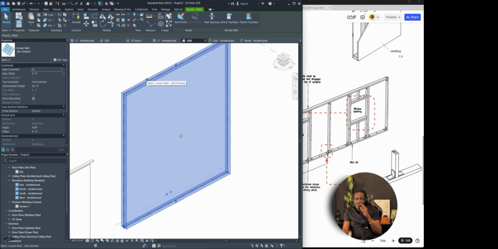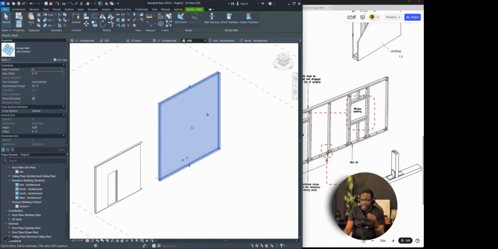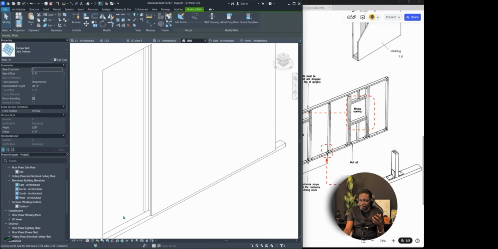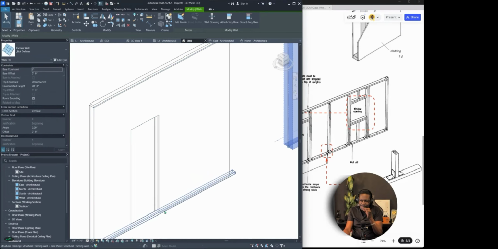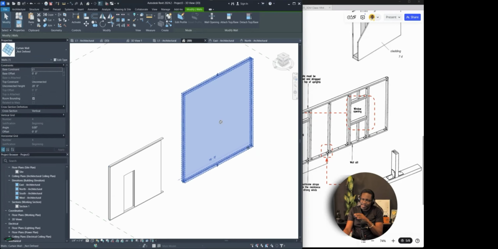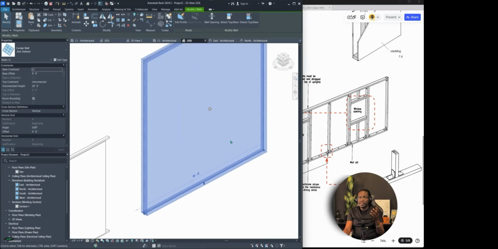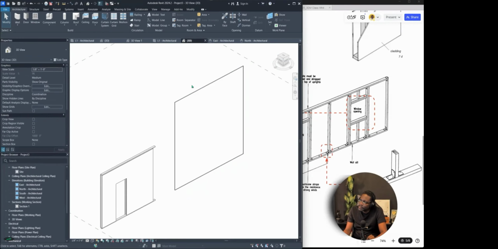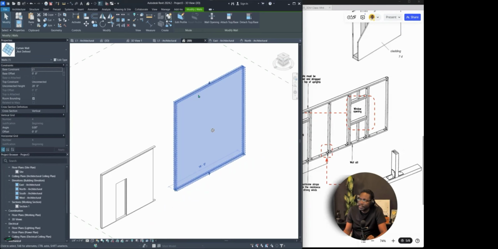The curtain wall has some special features that you can take advantage of to create this type of wall. It wouldn't be as precise as modeling every single element like what we did before, but at the same time, it's good enough to show the major elements. So we're going to click this curtain wall here.